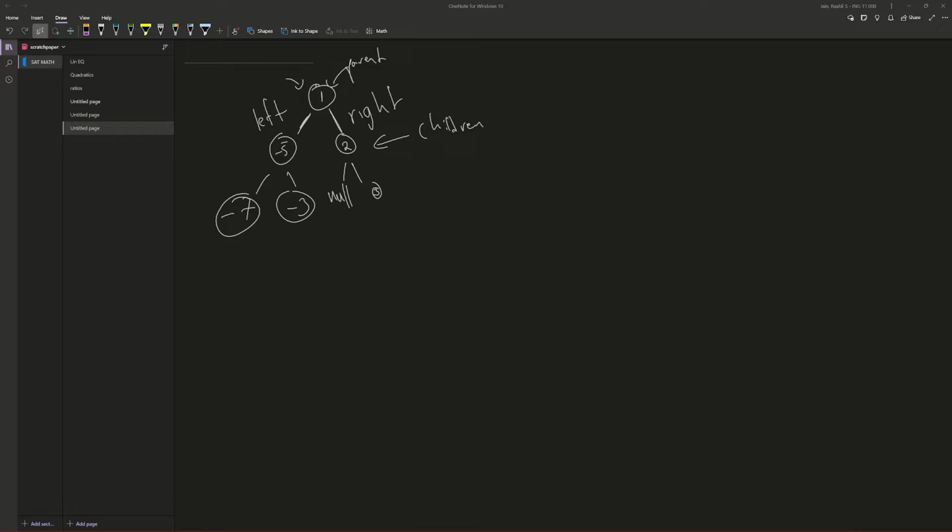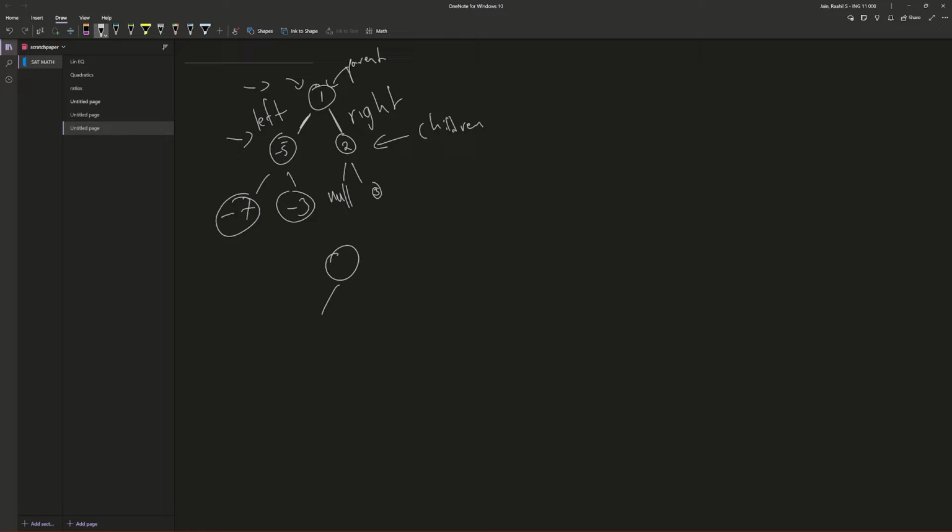Now, if we look at -7, we do something similar where we go, okay, is that less than or greater than 1? Okay, it's less than 1. Okay, is that less than or greater than -5? Okay, it's less than -5, so we go to the left. So we just keep going down a step, and every time we ask, is it less than or is it greater than? If it's greater than, we go to the right. If it's less than, you go to the left. And so that's how a binary search tree works.